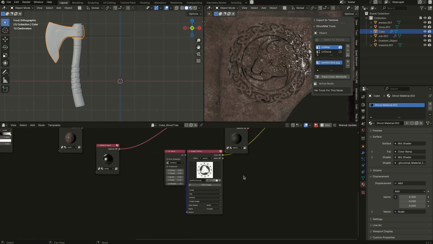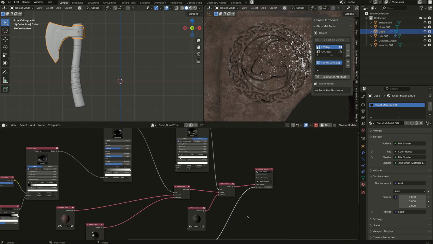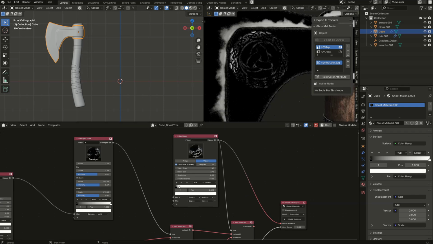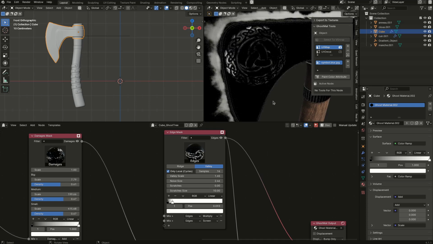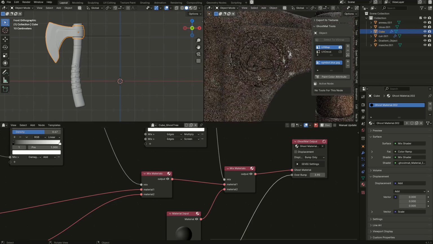You have the logo here, and what you can see is that if we go here and preview this, you can see that the edge detection is using the overbump too. So that makes a filter to push this color inside the carved part.